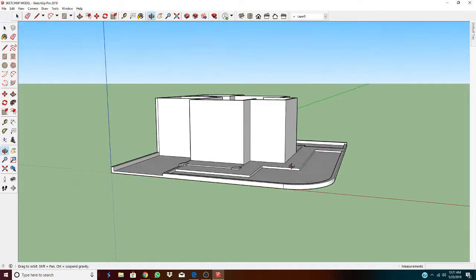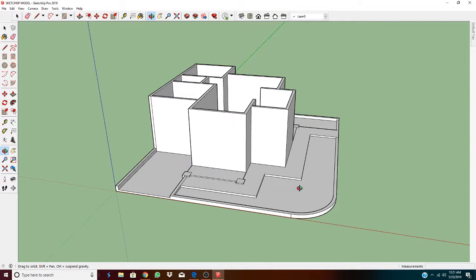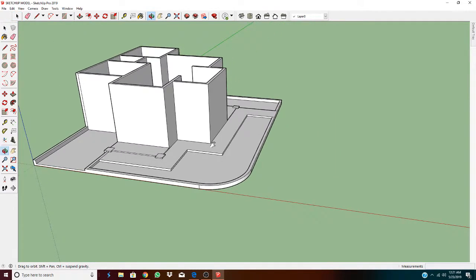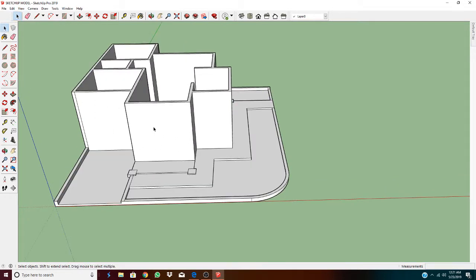Here I am right now. What I need you to do is look and observe how I actually create doors and everything. Right now, I'm going to start with the shade. Actually, not shade, my bad.